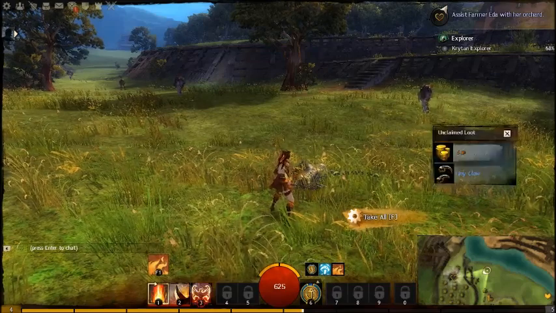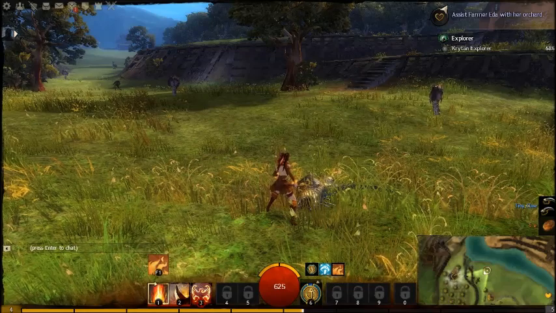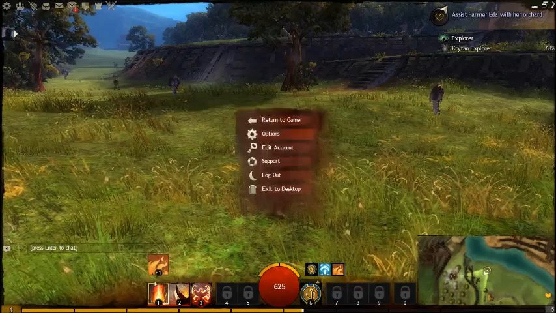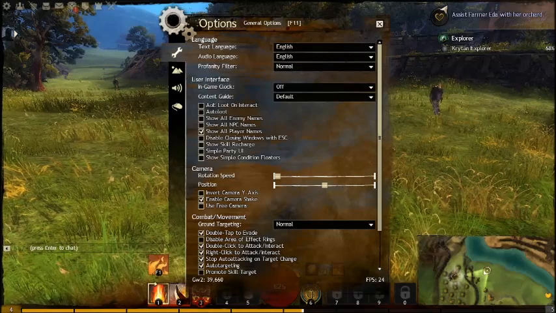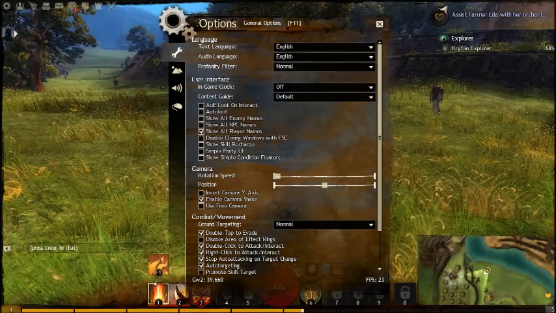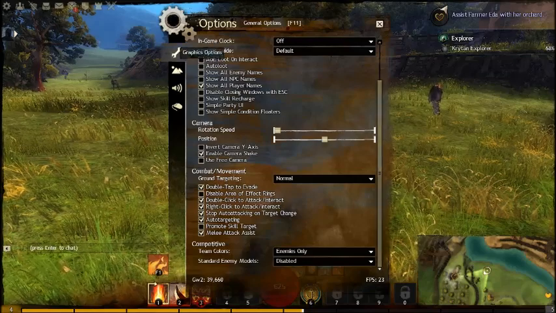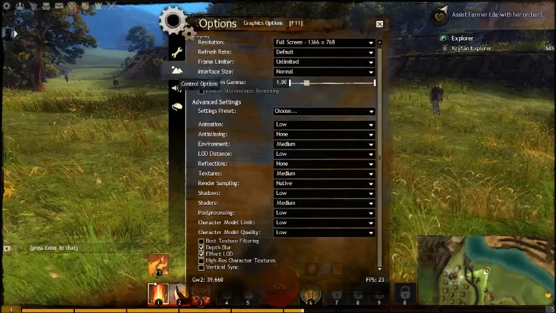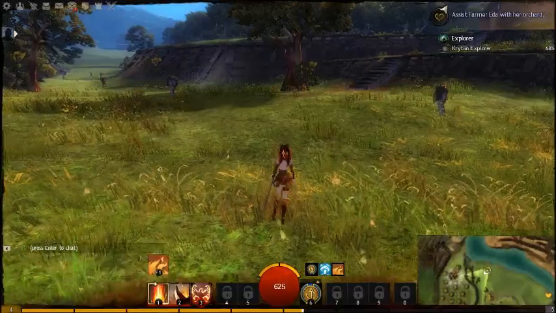Let's search the body. Oh god, where is it? Save character? No. Game menu. Options. Let's see where it is. Language, camera. Combat movement, competitive. Graphics. Well, it looks like you can't take them off, which is quite annoying. So we'll just have to go with it.